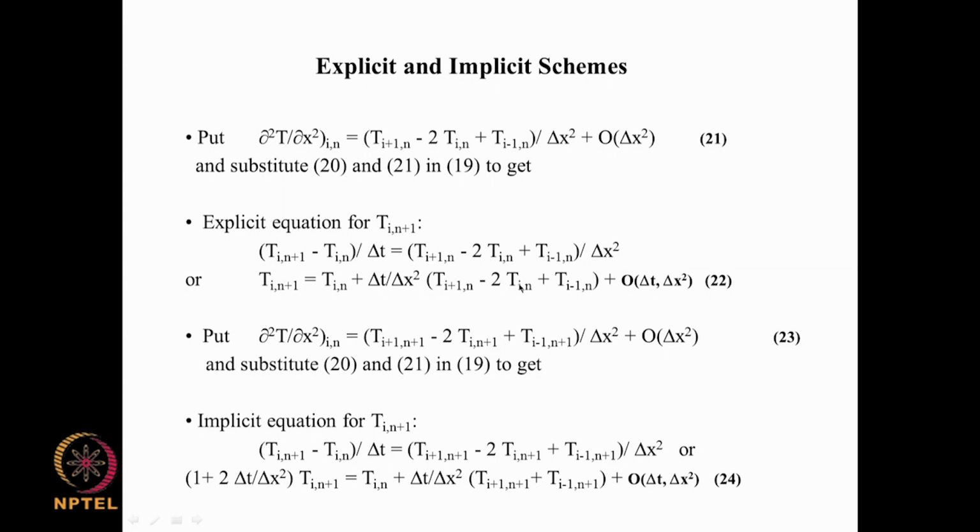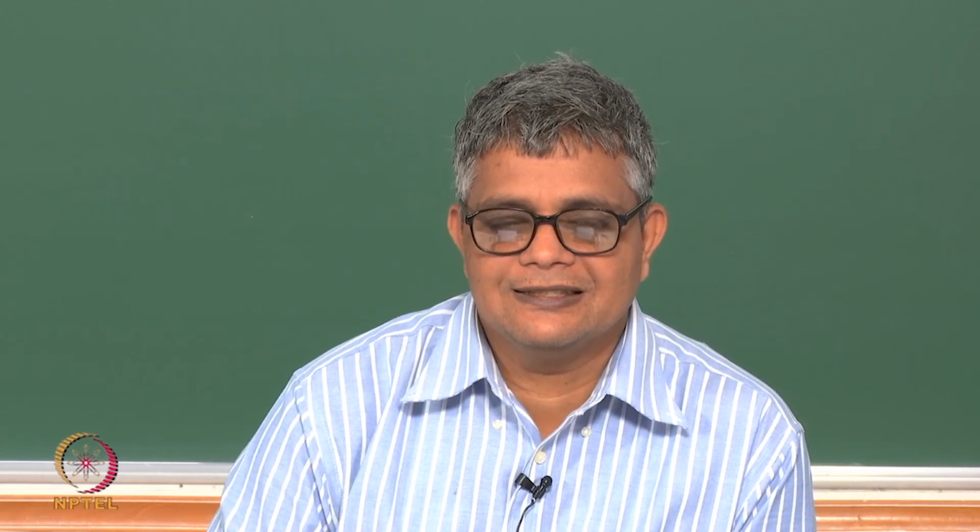Now, what is the order of accuracy of this scheme? This is first order in time because we made use of a first order accurate approximation here, and it is second order in space. If you have all space indices x, y, z, then we tend to have the same order of accuracy in all the x, y, z coordinates. But if you have time as an independent variable, then it is possible, and sometimes desirable, to make use of a forward differencing as a discretization, simply because that will get us started.